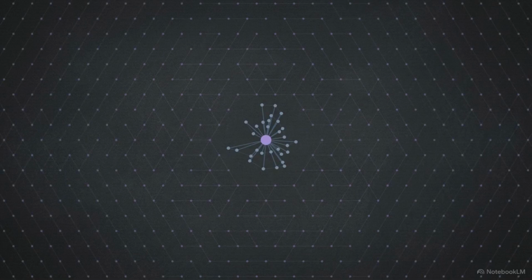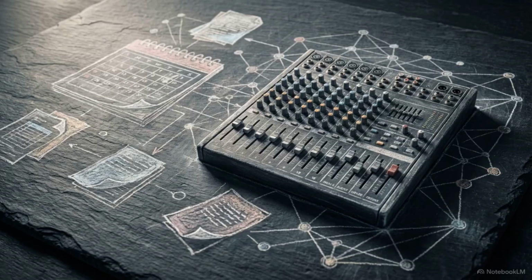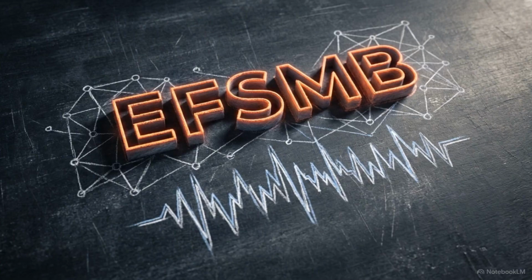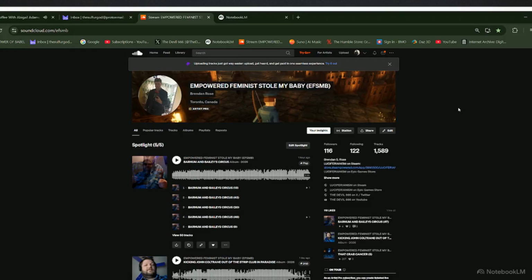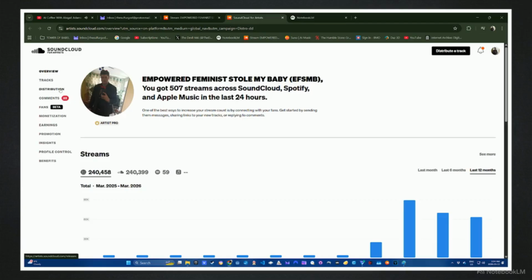Like the violin rule. Yes. My favorite detail from the sources, the violin rule. They note that adding violin to a prompt can yield incredibly beautiful results, but if the AI misinterprets it, it sounds incredibly tacky. Which tells us a lot about how these AI models function, right? A synthesized violin often over-indexes on artificial vibrato. Oh, so it sounds like cheap MIDI. Exactly, rather than a physical instrument. So the artist has learned to navigate these specific acoustic landmines through trial and error. They openly admit that this AI process results in what they call 90% low-grade spam and maybe 5% best thing you've ever heard. So they have to sift through a mountain of digital garbage to find the gold.